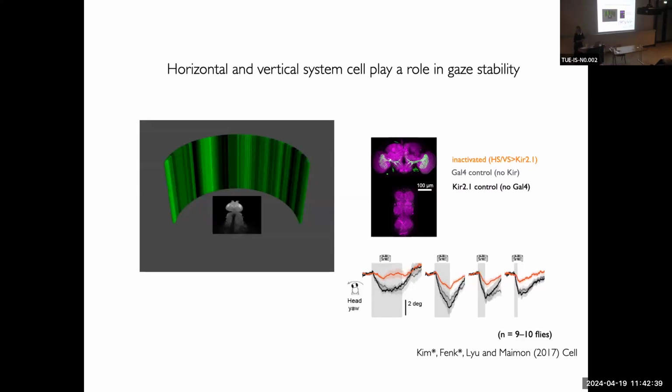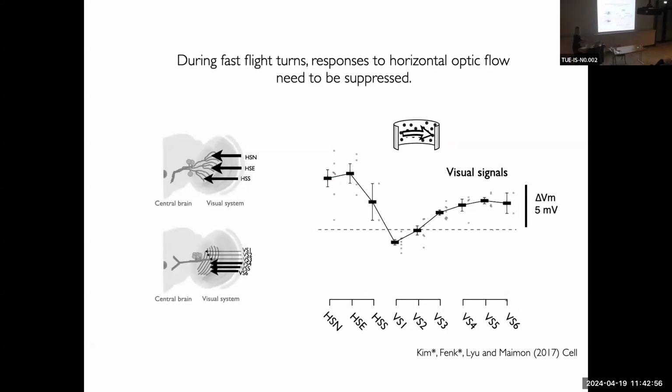And so then we thought, okay, let's think about how flies move, and this is complicated, but the main takeaway is that we think that the main visual consequence for a flight turn, which is a banked turn, is yaw visual motion. And so we wanted to measure the visual responses of this ensemble of neurons in response to this yaw visual motion that flies experience during a typical flight turn.